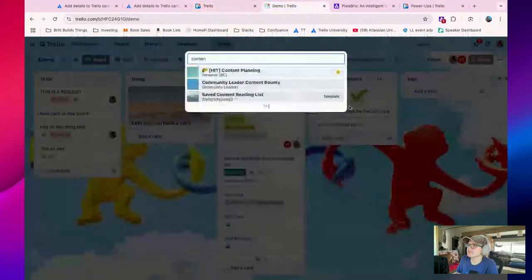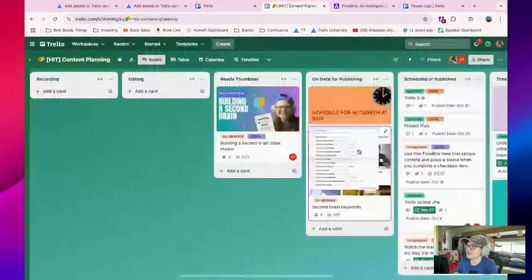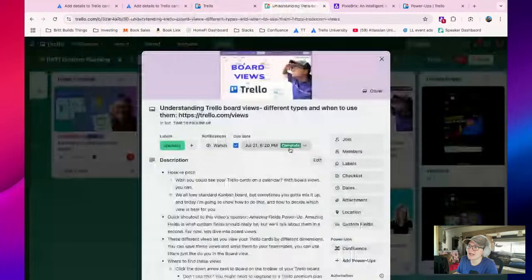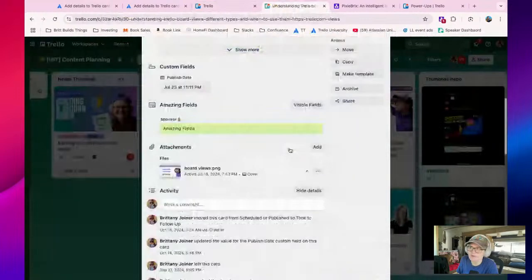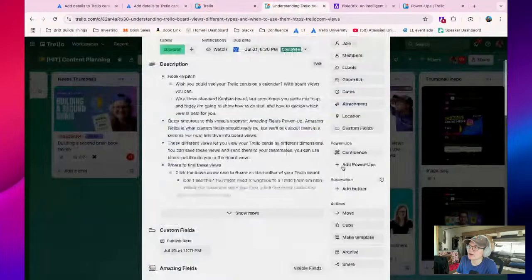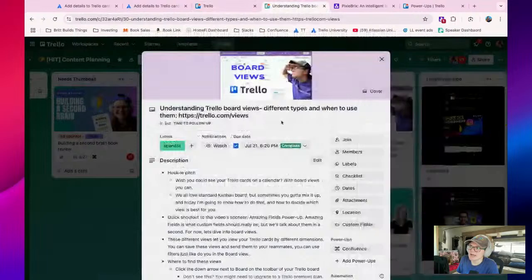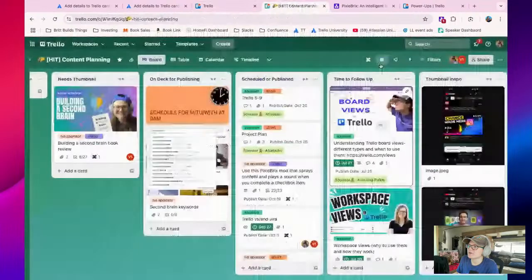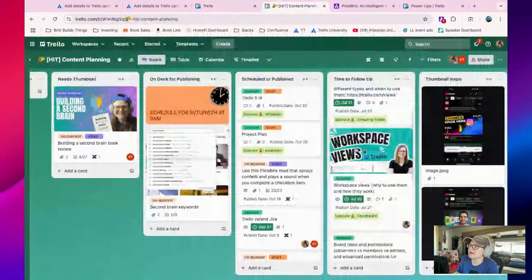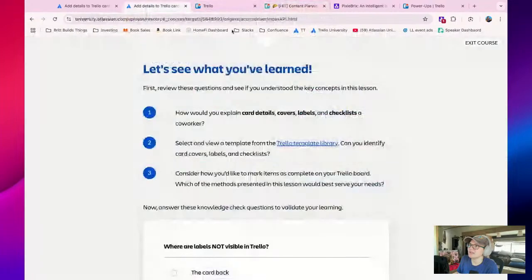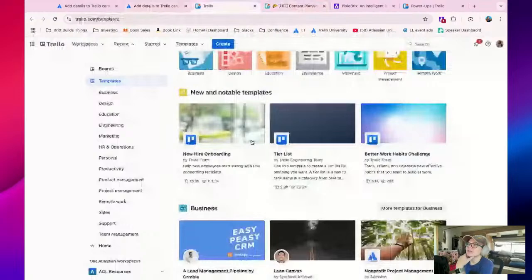on my content planning board, how my videos typically go. So all of these, by the way, when you add an attachment, it becomes a card cover automatically. You can remove it. So I could click these three dots here and just say remove cover, or I could do that up here and just say remove cover. But by default, when you attach an image to a card, it becomes the cover. But I kind of like it on here. I think that looks kind of nice. So yeah. But oh yeah, the template library, that's where I was going.